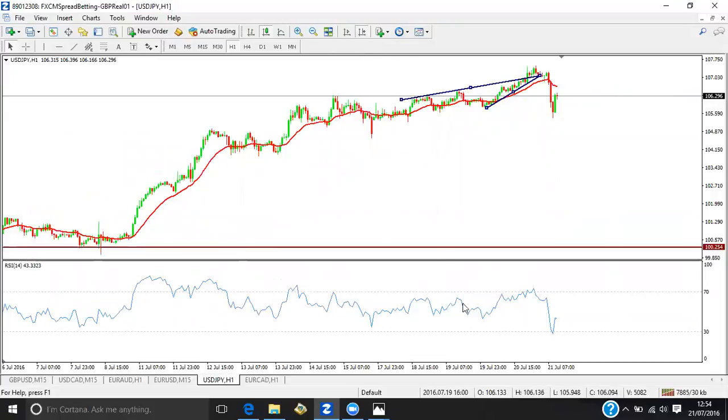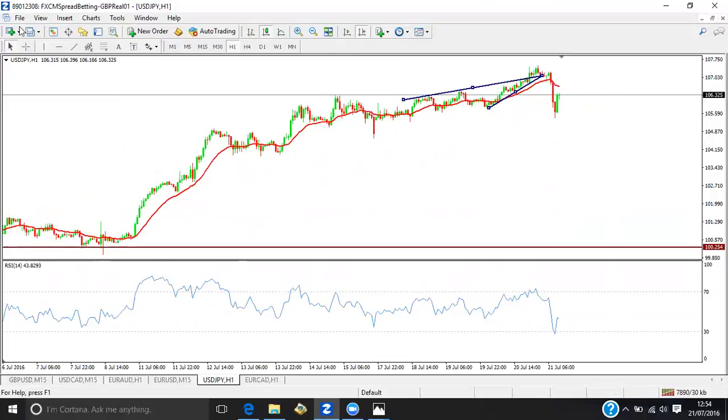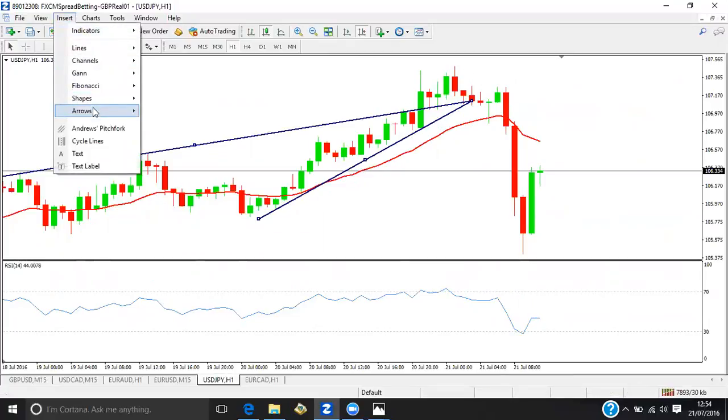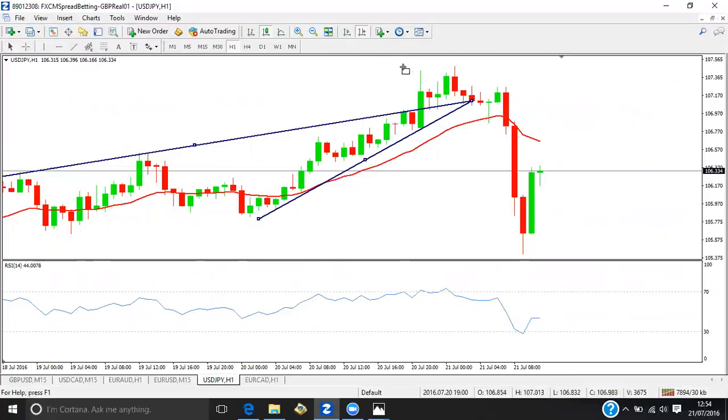You can see the weakness here. So you've got these highs, with weakness on the RSI. So I knew that move to the downside was coming, just didn't know when. Drew my wedge, and then this area here, I was watching. This whole area here. I didn't know when it was going to happen. So all I did was look for support.